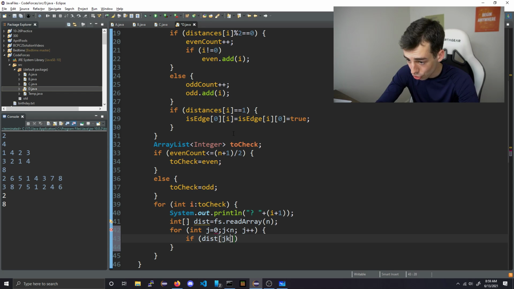If dist at j is equal to 1, then is edge at j i equals is edge at i j equals true.